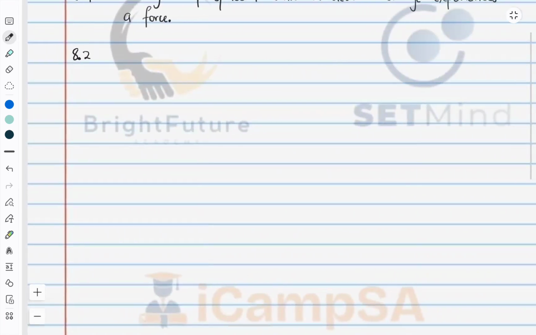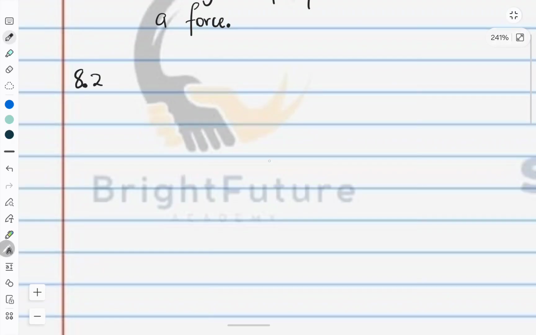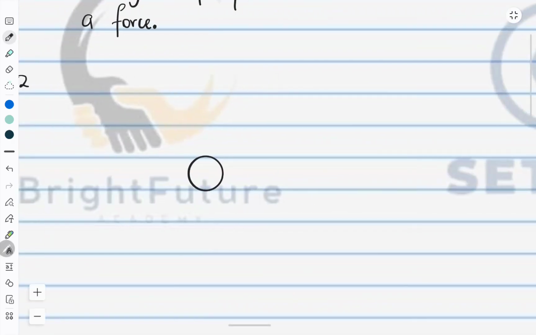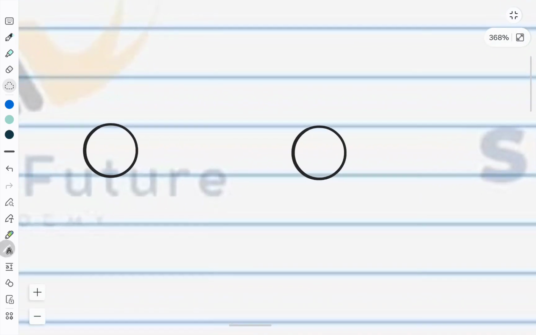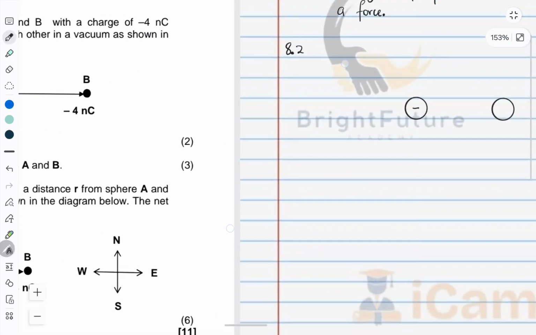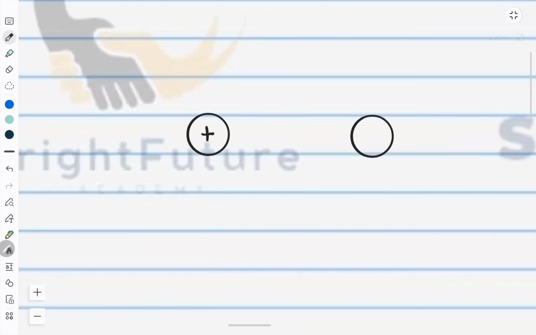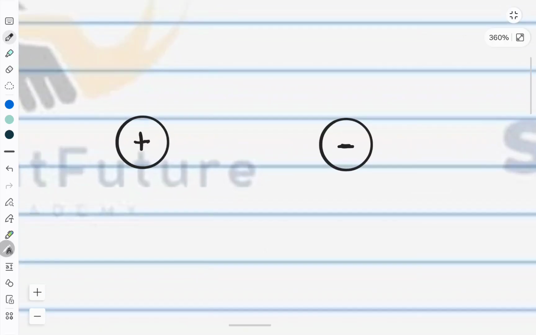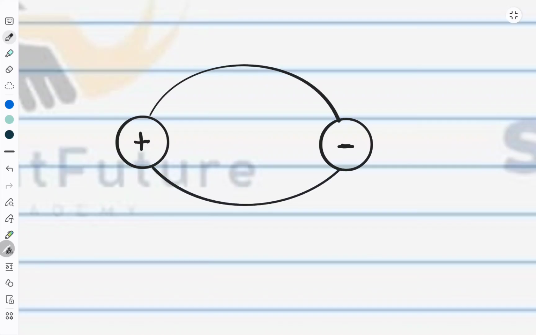Oh yes, so this one you must know. So you have sphere A here, and then you have sphere B. So we want the same size. I just like it when it's the same size. One is positive, which is A, and the other one is negative, which is B. So remember now, if one is positive and the other one is negative, you will get field lines moving from one sphere and connecting to the other. The field pattern would look like that. One sphere to the other, one sphere to the other.